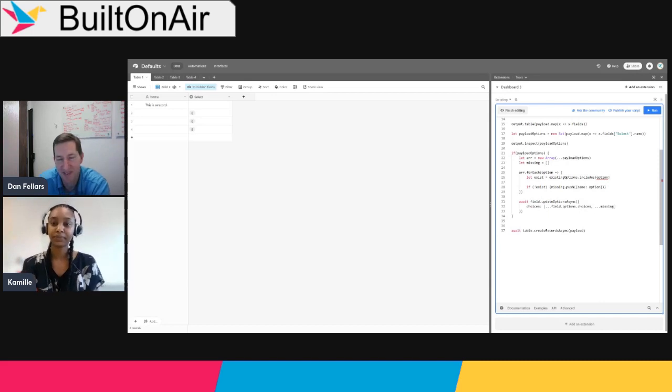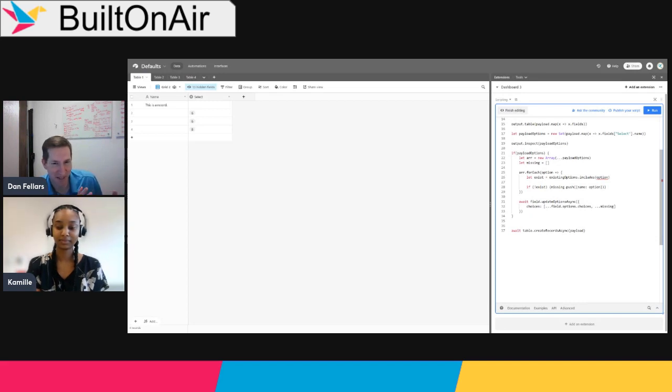Yeah, all that to say, you wonder if Airtable specifically didn't make it easy to automatically populate new options because maybe they were trying to protect you from creating duplicates or misspelled options. I don't know the reasoning.